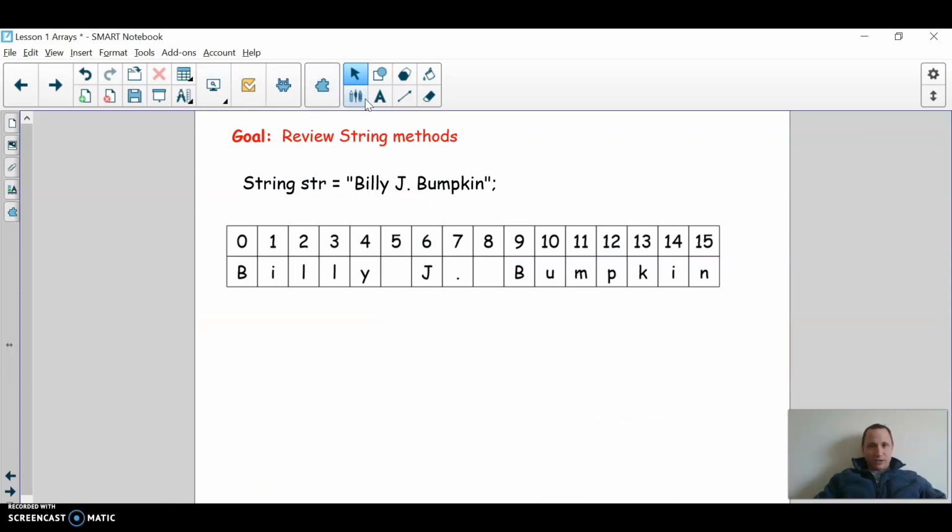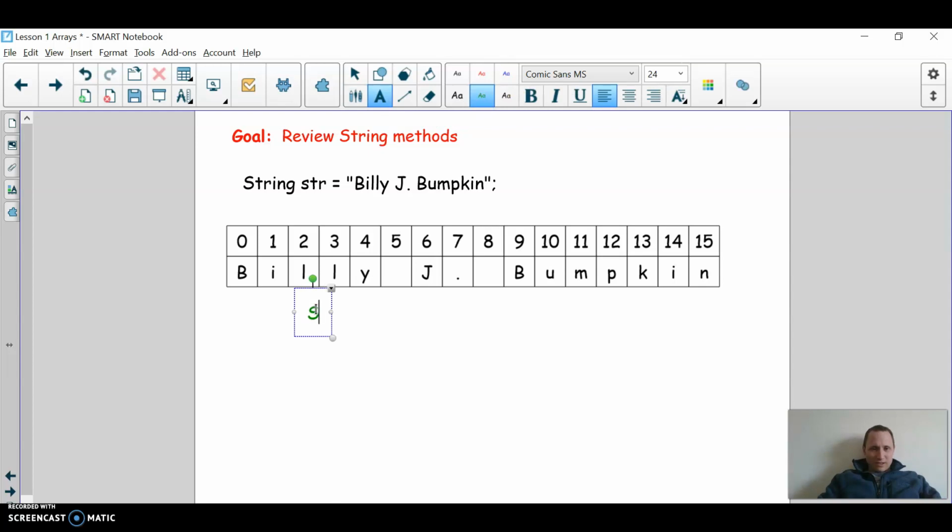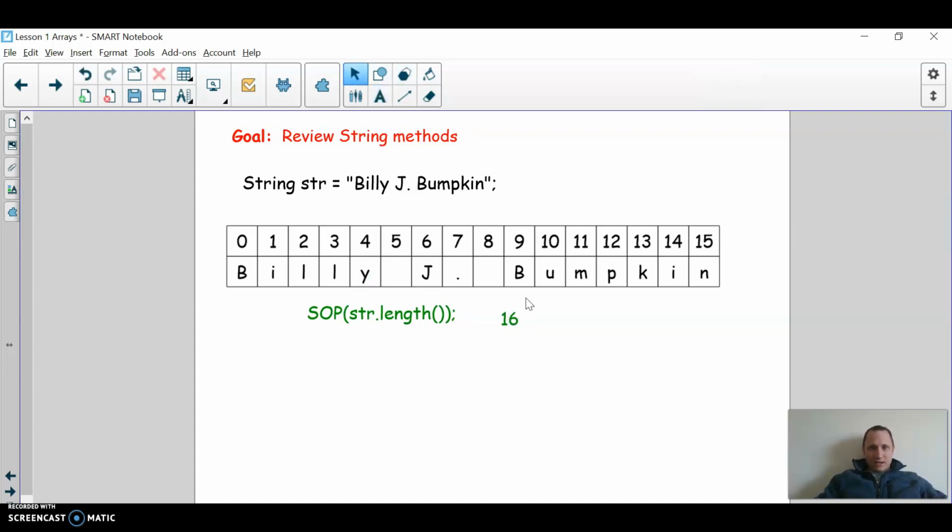So if we called something like, let me type some of this out here, System.out.print of str.length, that should be 16. Right, so make a little note here that that's 16. And then the different calls.